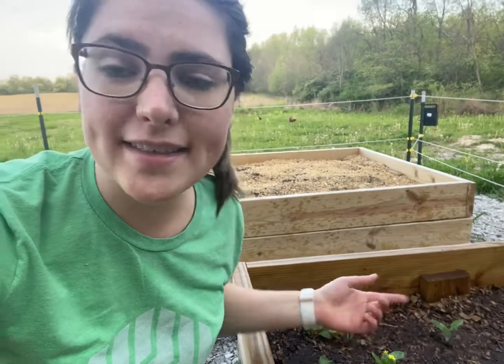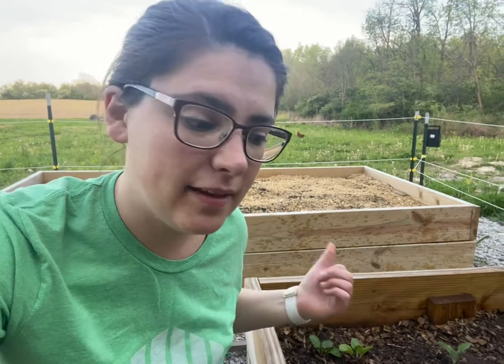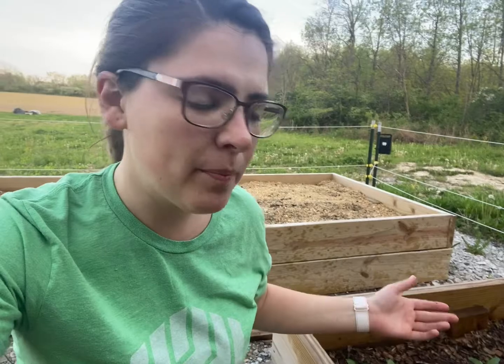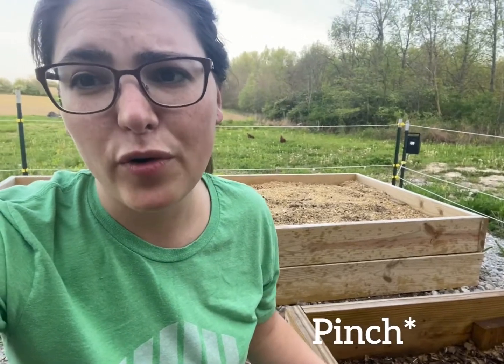Now, if you don't know, after this flowering process, yes, it's pretty. Yes, you can wait until you can harvest the seeds, but after this flowering process, the leaves and the actual vegetable tastes very bitter. It's just really gross. So you can keep it for seeds, you can keep it for the bees, looking pretty, but you're not gonna harvest it. So I might keep one for the bees and to harvest the seeds. Otherwise, I'm actually going to rip out the rest that are flowering.